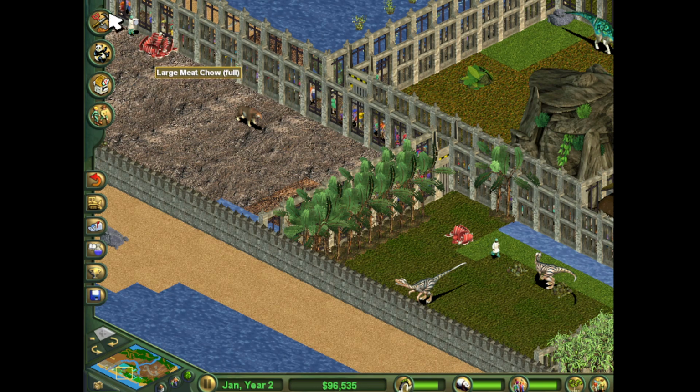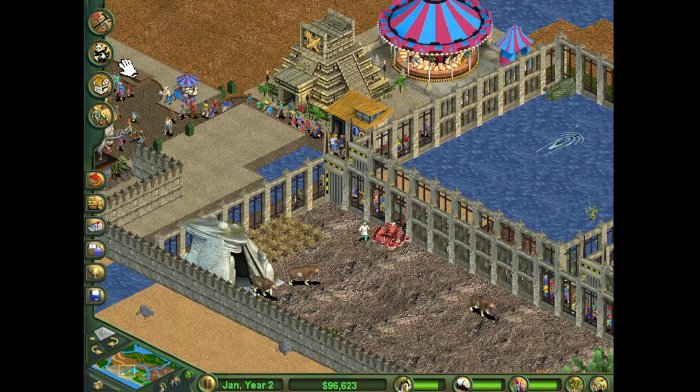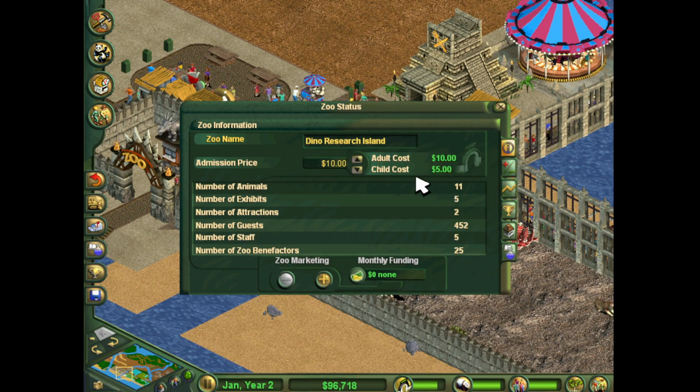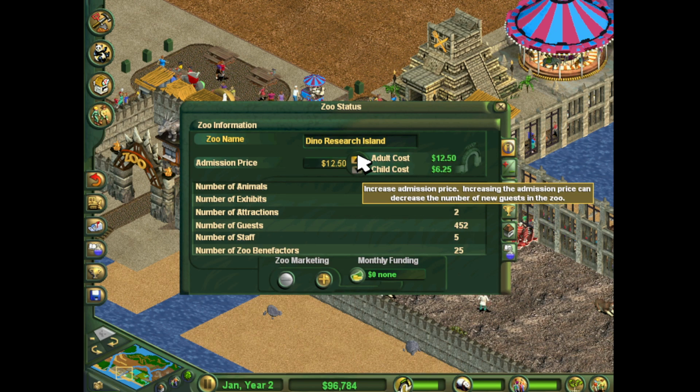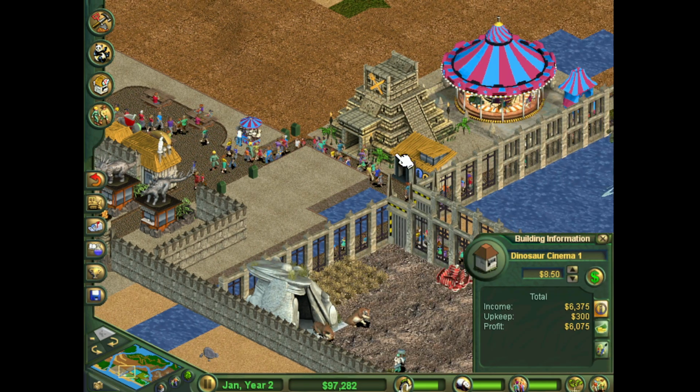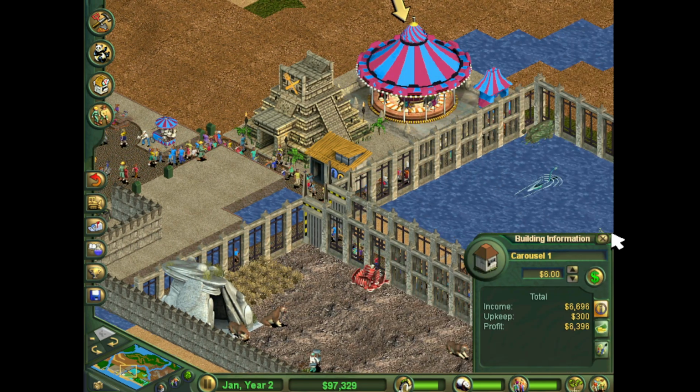So that already finishes our 5th exhibit, as I already said. Let's see what we're looking at for people coming into the zoo. We're at 452, so let's up the price to about $25, which is still a good price considering the zoo quality. Dinosaur Cinema's doing great, amazing.